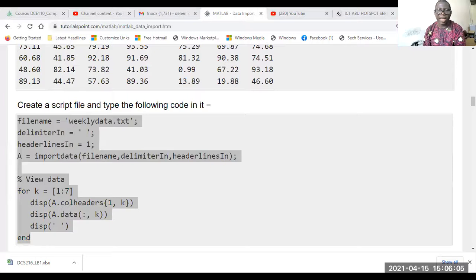I need to save it as data input. Let me just save it as data input 1. Okay. So that is data import.